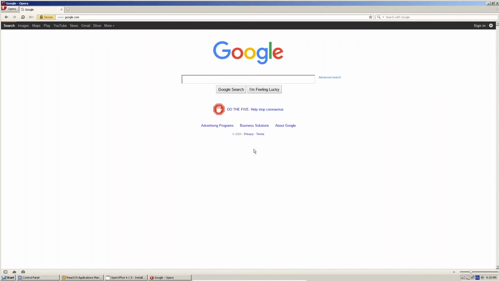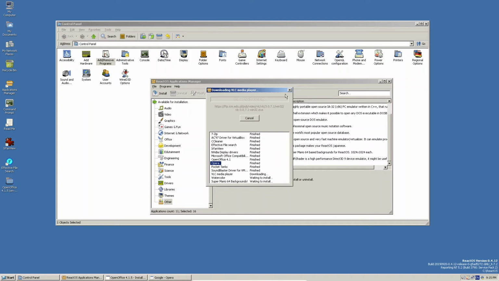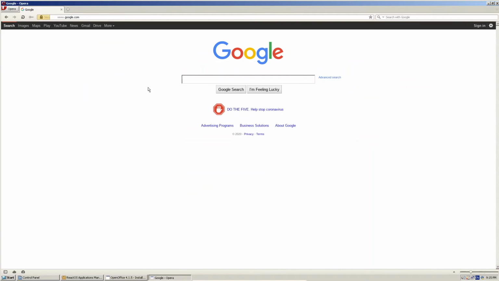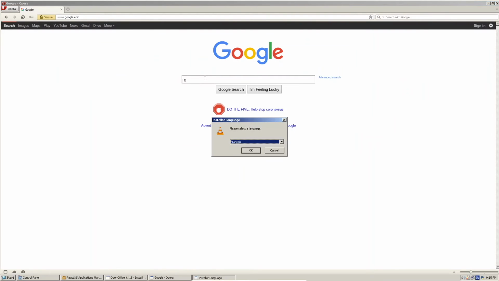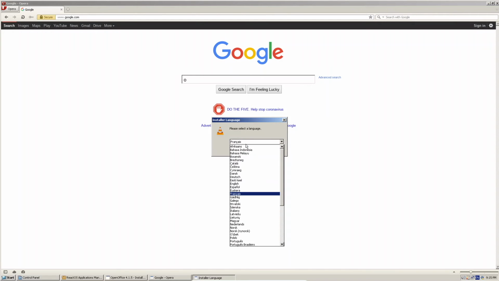Alright, we have another thing we need to extract. What I wanted to see was which version of OpenOffice we're on right now. Oh man, okay, VLC.